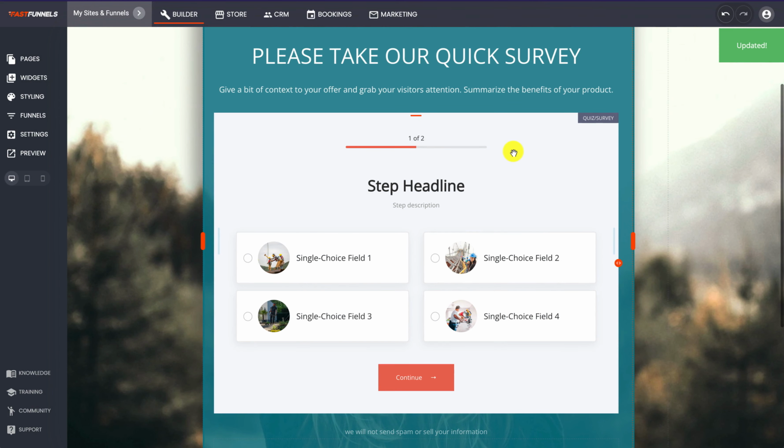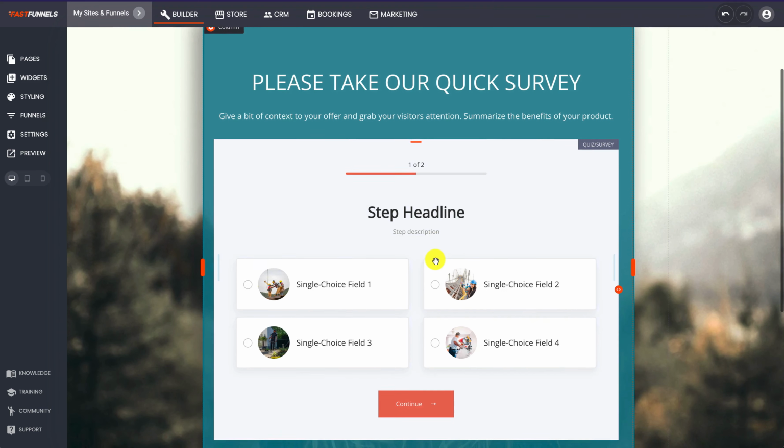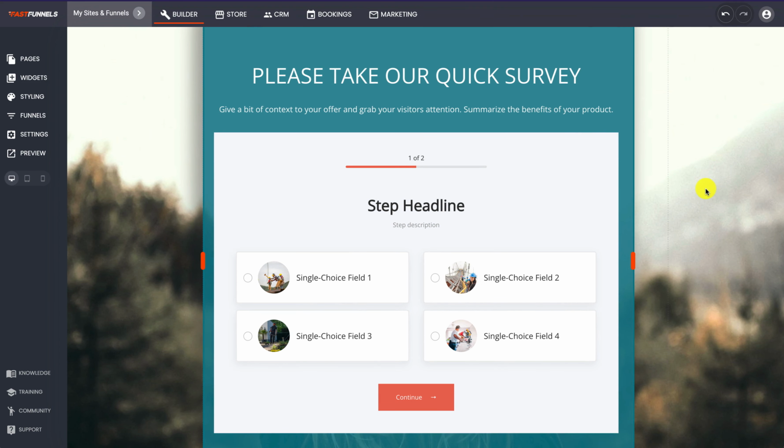Now there's so many different uses for this survey and quiz funnel. You can send existing customers, you can send people on your email list a whole load of questions to try and learn more about your audience. You can send people to go and download an appropriate lead magnet based on their answers to this. There's many, many ways to do it, but it's a great way to get interaction with your audience and to find out more about them and help them more accurately than just treating everyone as the same and just selling them your one product. So I hope that's helped. That should now get you ready to be able to launch your own quiz or survey funnel on FastFunnels.